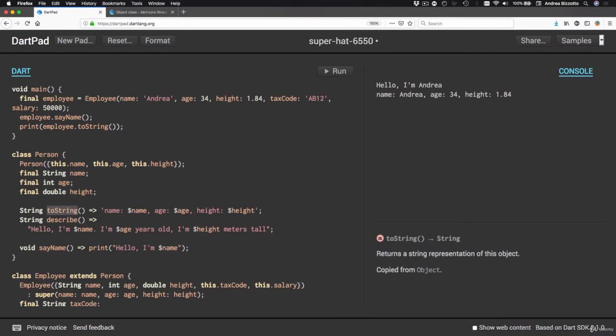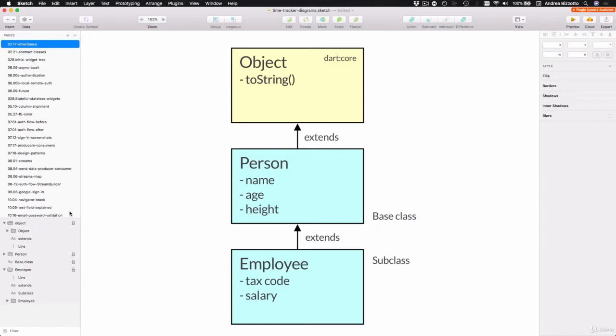In general, the way that method overriding works is like this. When we call a method on an instance of a specific class, such as the employee in this case, the Dart runtime will check if the current class implements that method. In this case, the toString method is not implemented by the employee class. So what Dart does is to look up at the superclass, which is person. And in this case, it finds the toString method that we have just implemented.